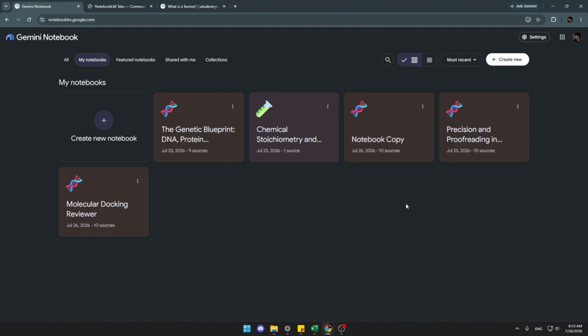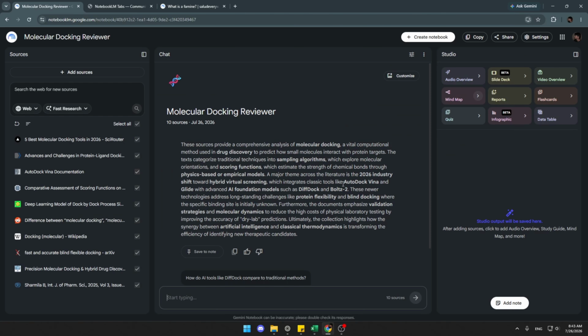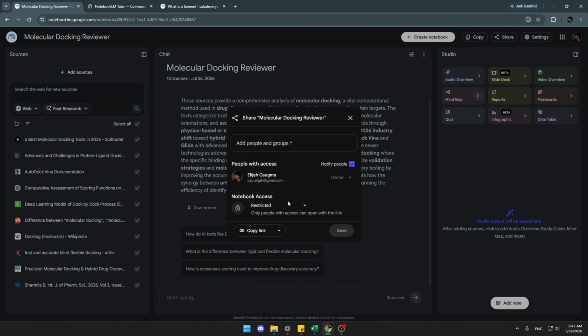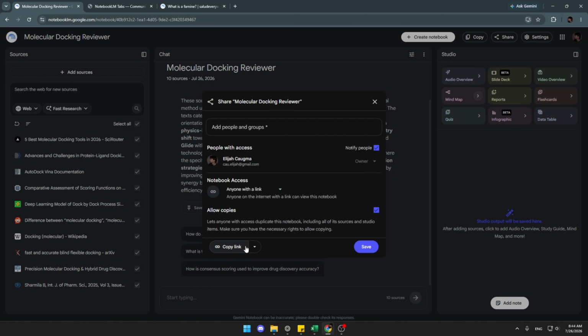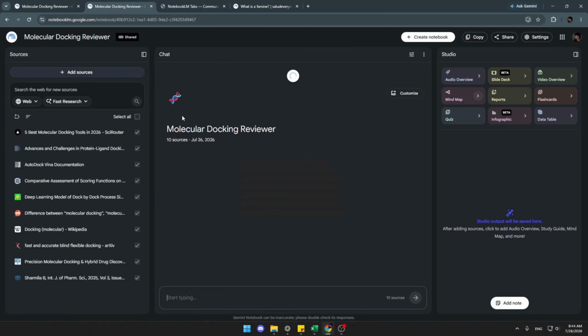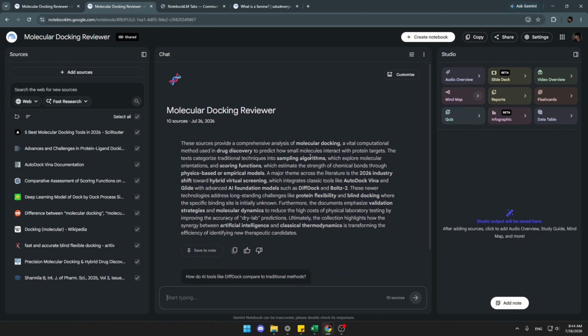So to get started, you're going to want one thing, and that's the URL or sharing link of the particular notebook. So let's say, for example, I would like to send this to my friend, or you've received a notebook from your friend. They've sent you a link, and you're going to be able to receive this link from the certain person. And as you can see, I have it open right now.